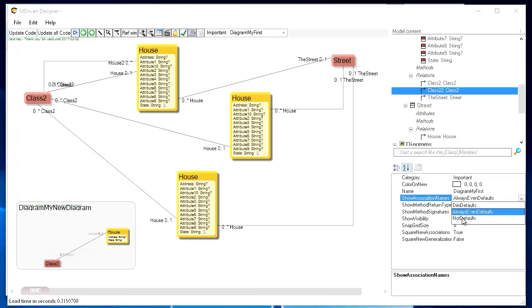Or I can tell the diagram to not draw the defaults at all. Now it's gone. So then it's meant to be implicit. The reader of this diagram knows that this is probably called house. I like to have it on dim defaults, but this is very individual.